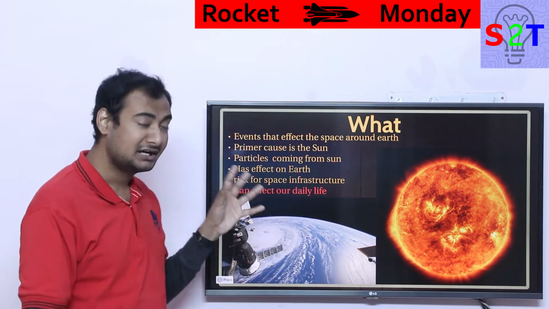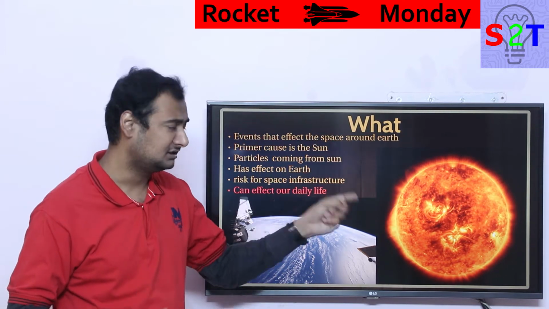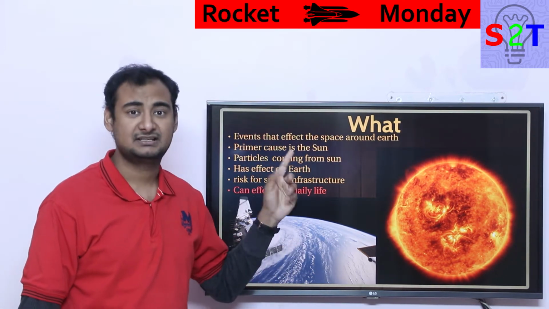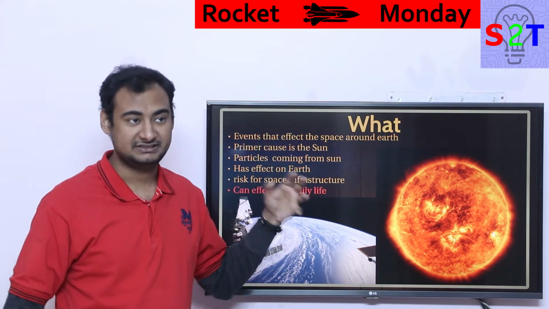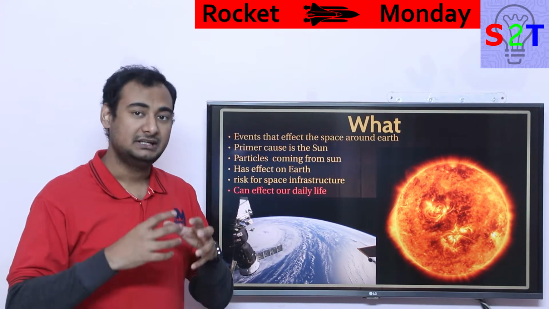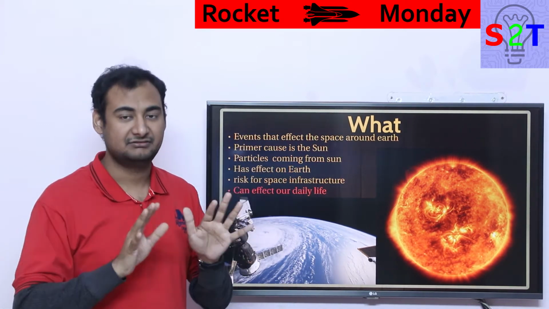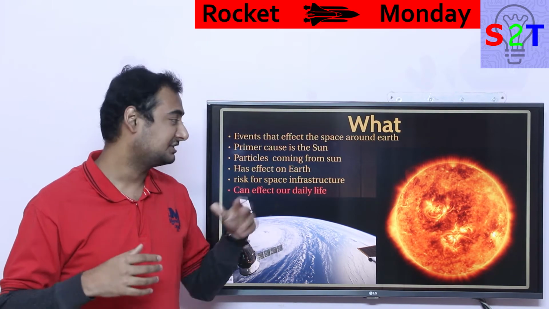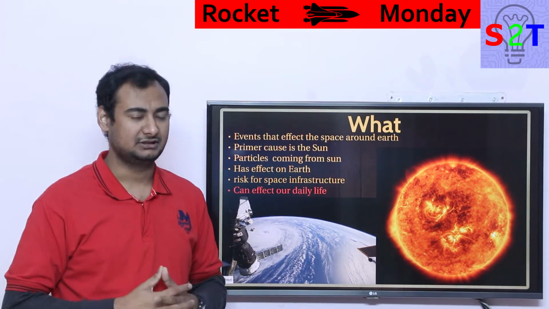So particles coming from the Sun are the primary factor here. Now this may sound odd: the Sun is a very huge thing, which means it has an insane amount of gravity. How can something leave it? Well, because it's a reactor, it's literally going boom all the time. It has enough high energy particles that can literally leave the surface even with insanely high gravity, and not to mention it has a magnetic field to push them, it has photon pressure to push them.